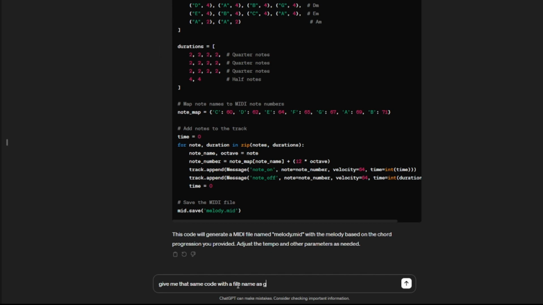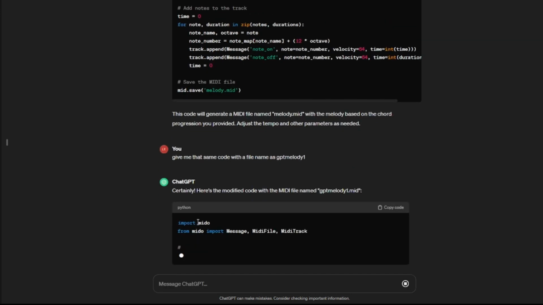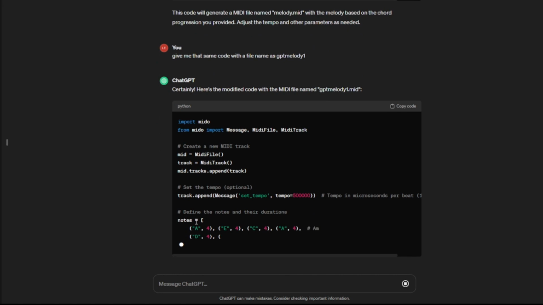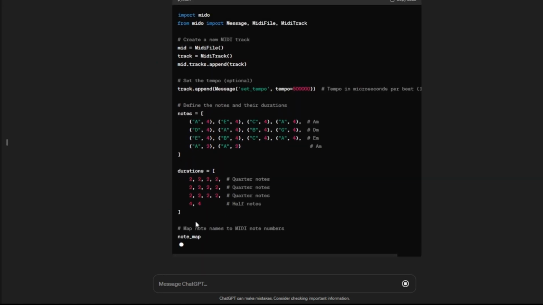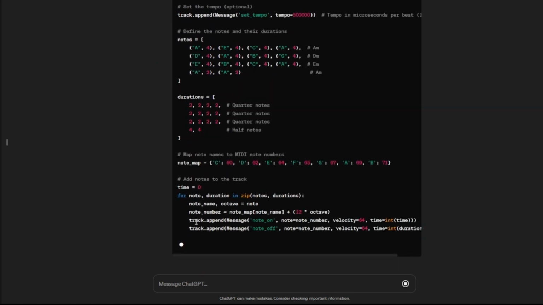So all I'm doing right here is just asking it to give me that same exact thing, but under a different name. This is just easier to remember where your files are stored and keep track of what they're named. So all it did is just generate me that same exact code with the same melody, just under a different file name.